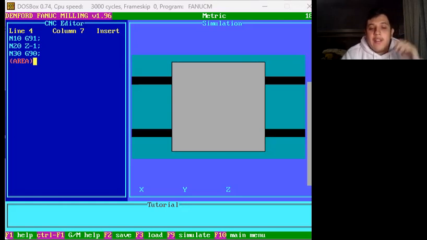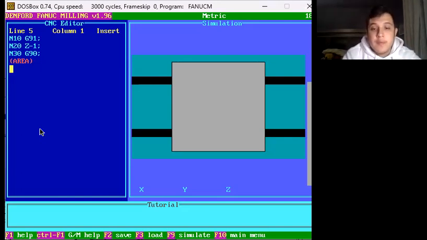Okay, obviously, it's not the sequence that I'm going to do. Basically, I'm going to start coding for this part and doing this one. And at the end, I'm going to add a third part, but I'm going to separate the tool 2.5 millimeters each time. So it's going to be a little repetitive code because I'm going to try to avoid having some parts that are not well done.